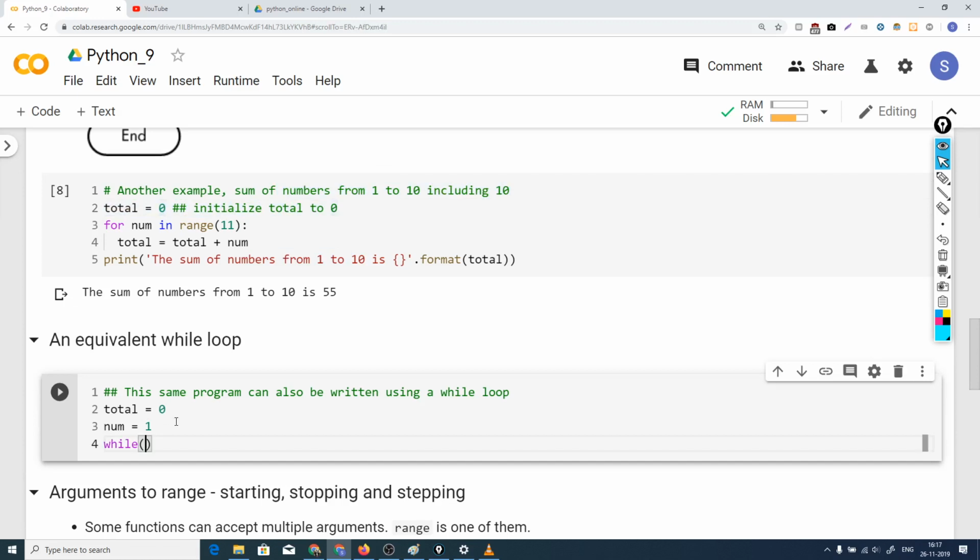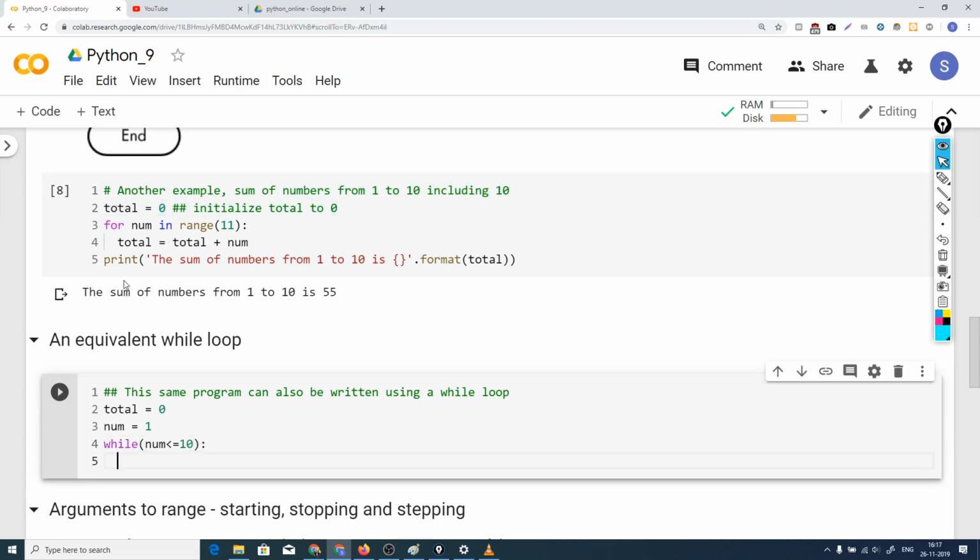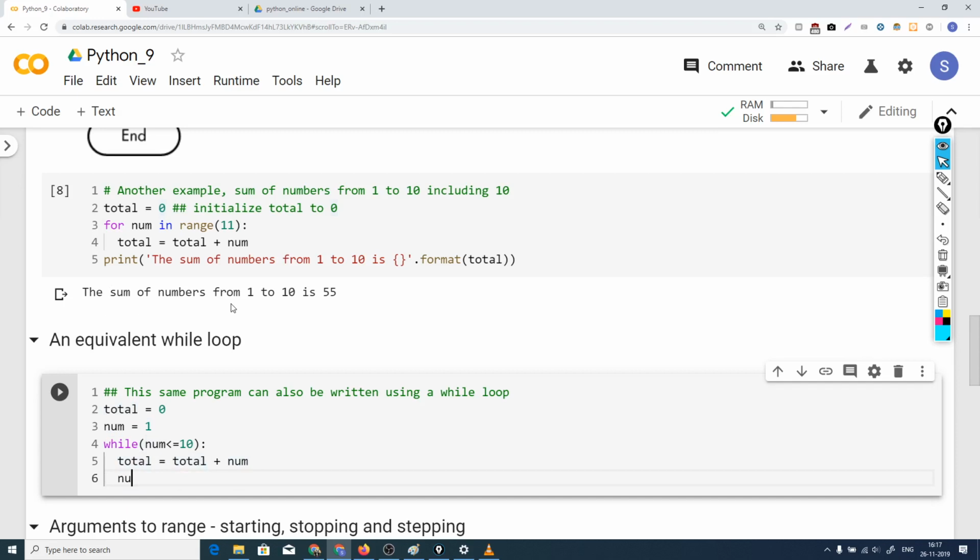Next, in the while I'll put the condition num less than or equal to 10, total is total plus num. So what am I doing here? I'm saying that I'll start from the number 1 and I'll go 2, 3, 4 and so on. I'll add each number to total. Fine. So that means in each iteration of the loop, I must increment this num.